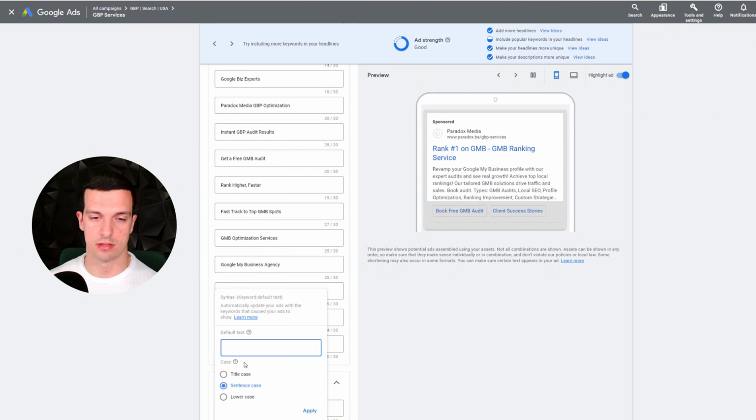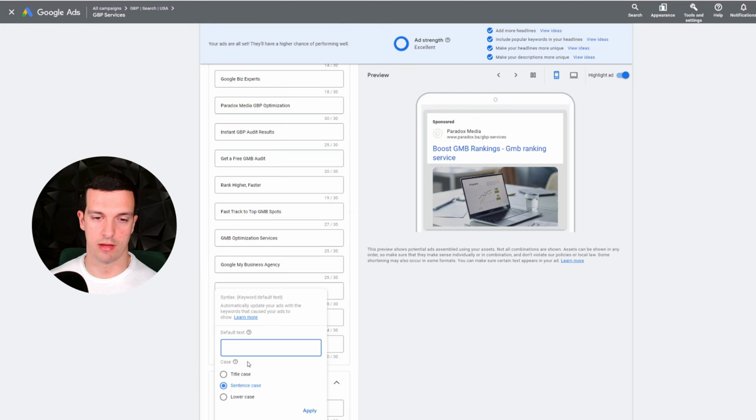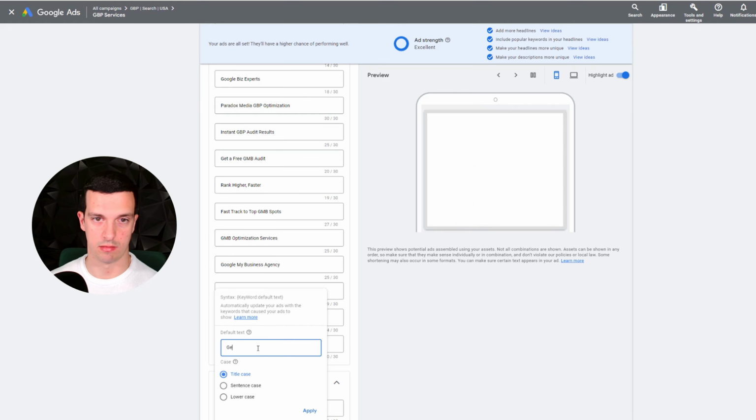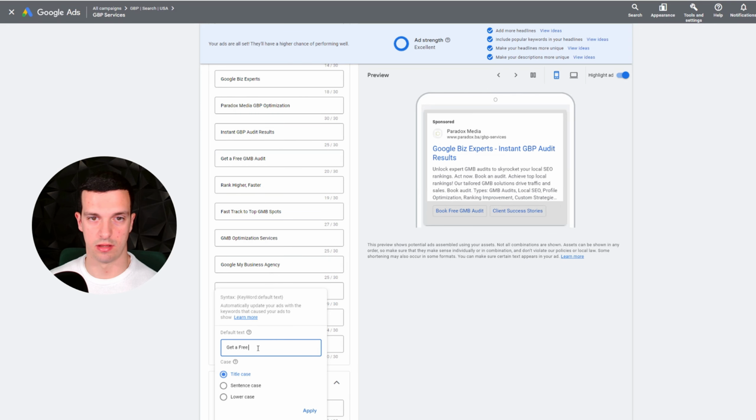And then keyword insertion. I like to have title case here, and then default text. I would go with something like: get a free Google My Business audit for your business.